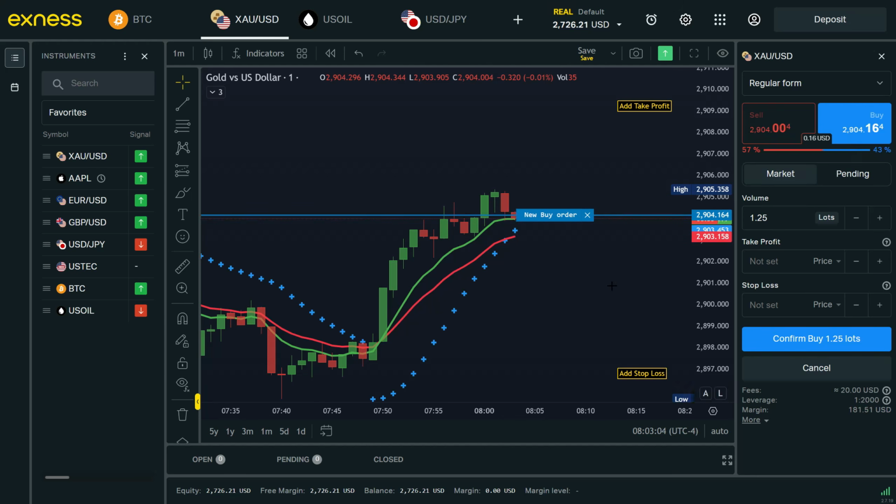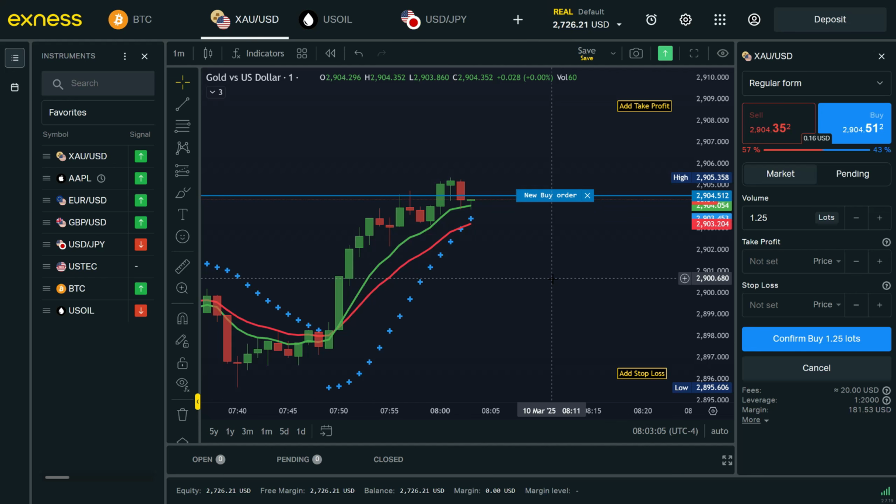All right, let's move on to our next trade setup. This time, I'm looking for a buy trade as the market conditions are showing signs of a potential upward move. If you take a closer look at the chart, you'll notice that the price is approaching the EMA levels, and based on my analysis, I'm expecting it to bounce off these EMAs and push higher. This kind of setup often provides a strong entry opportunity because moving averages, especially the 8 EMA and 14 EMA, act as dynamic support and resistance levels.